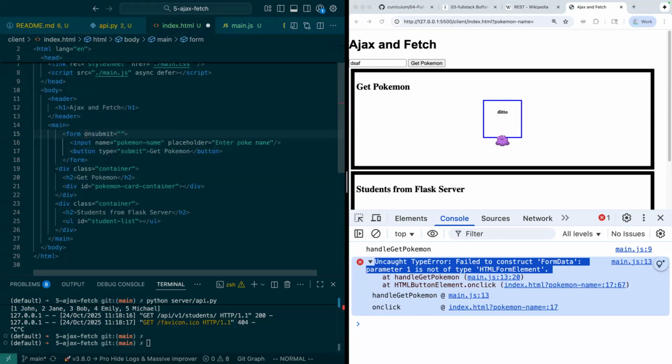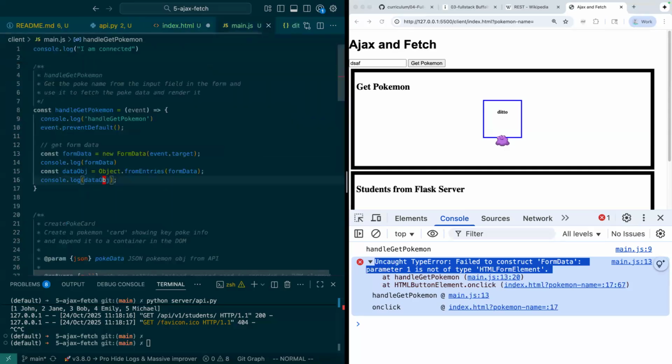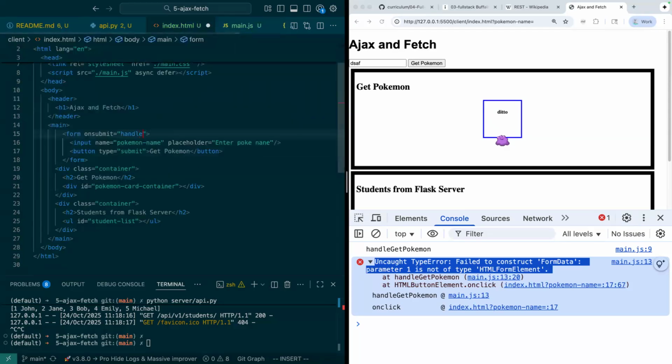And so the function gets called from here, and the browser does the work of grabbing whatever input fields I have in here and bundling them up into the event that gets passed in here. And I'm just going to make sure I have my name right.